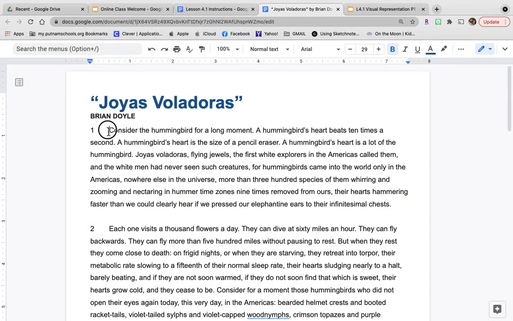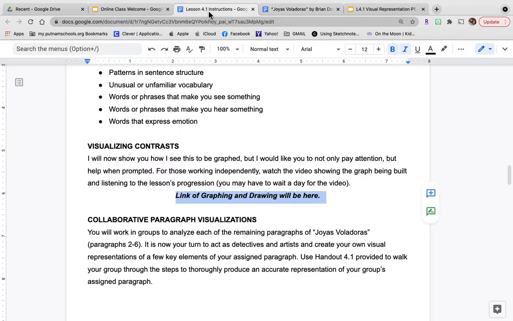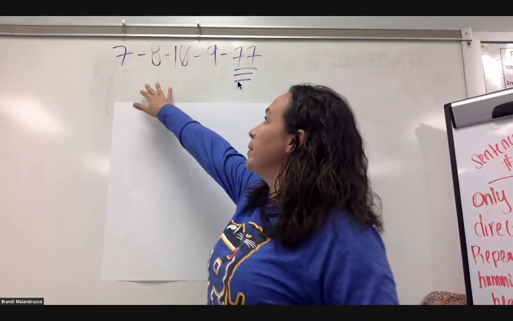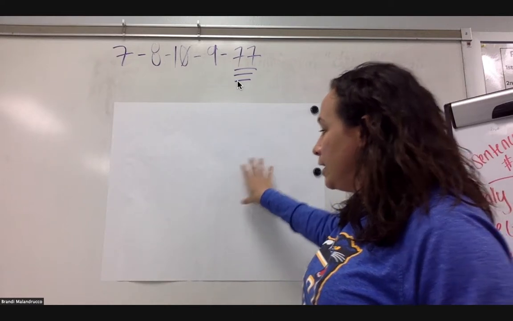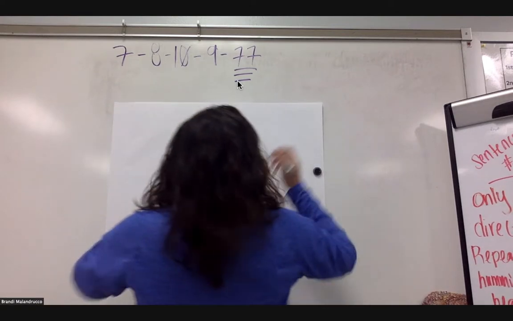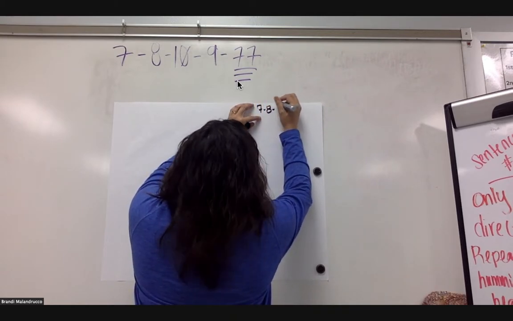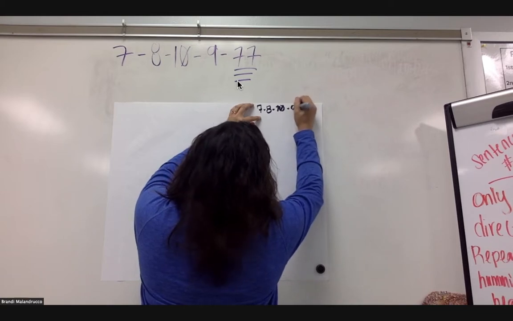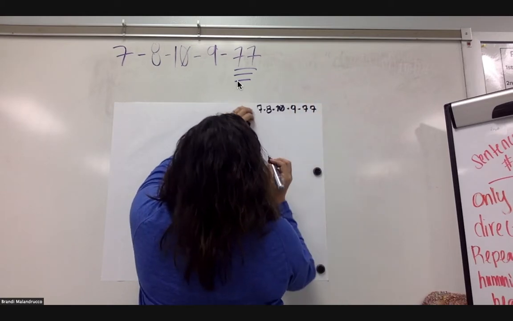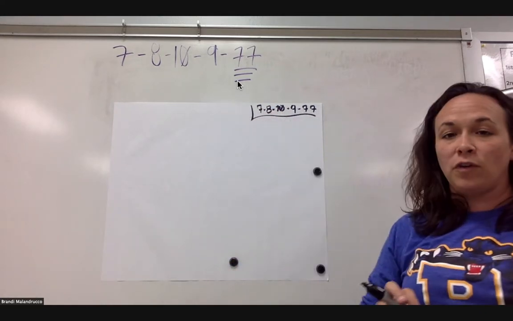And I'm working here in the first paragraph. I'm going to do a representation of the first paragraph. Notice that you didn't have paragraph 1 in that chart, so this is the one I'm going to be focused on. And I'm going to go ahead and get into it. So here you see my numbers are still up here from when we did it through the class. So I'm actually going to put the numbers here somewhere as well. I put them in several different places, but I like them right here. So I'm going to put my numbers on my graph to remind me how I'm graphing out my stuff. And I'm going to write them a little neater than I wrote them up there, or try to at least. And there we go. You can box them, make it cute, I don't care. So now I'm reminding myself of what my numbers are.